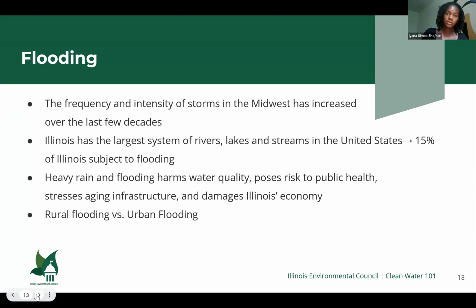When we talk about rural flooding, we're thinking about things like damage to crops, unplanted crops, agricultural runoff. I'll give the example of May 2019. At the time, and I believe it's still the case, it was the third wettest May on record. This forced farmers to leave millions of soybean and corn acres unplanted. So that's an economic impact. At the urban level, you have homes and businesses that are flooded. A good portion of businesses that are flooded tend to not reopen. And then there's the financial damage to infrastructure whenever we have these really huge flooding events.